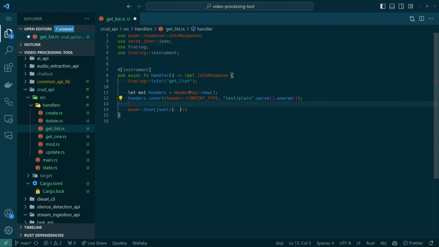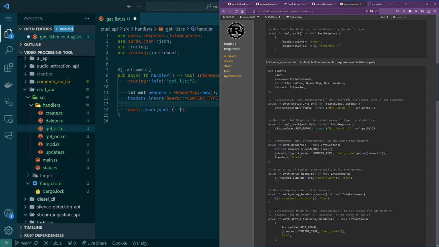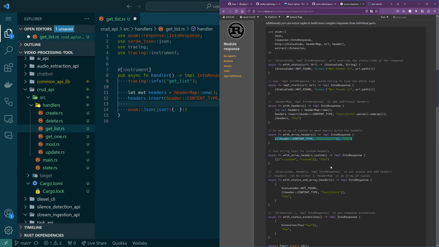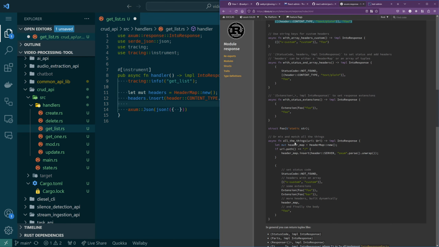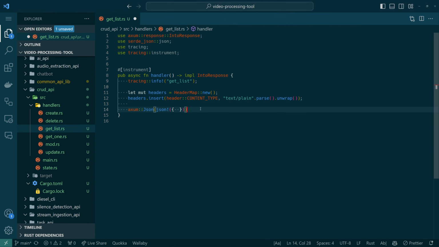Cool. And then an array of tuples to more easily build the headers. Okay. We could also do that. Or we could provide the status code. Or we could mix and match all the things together. Alright, so this is what I want to do, though, I think.